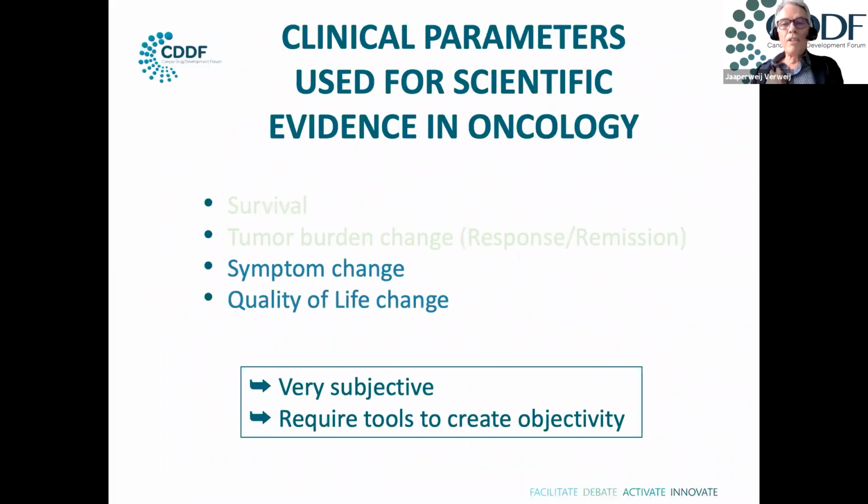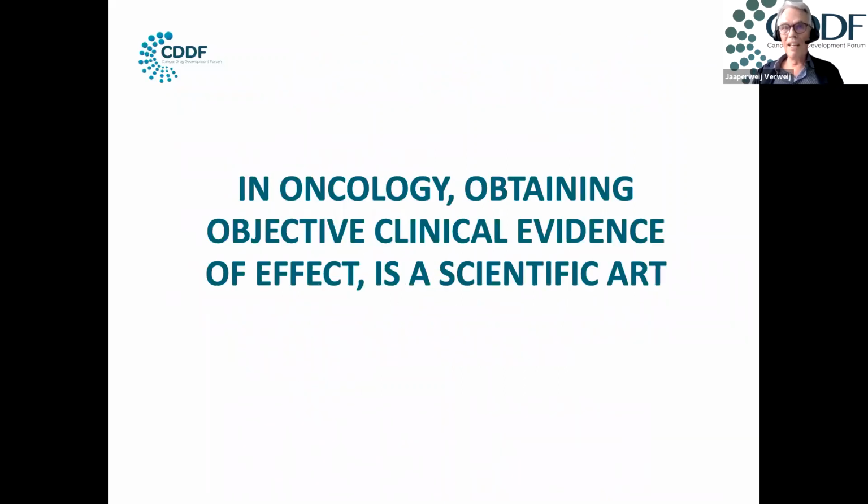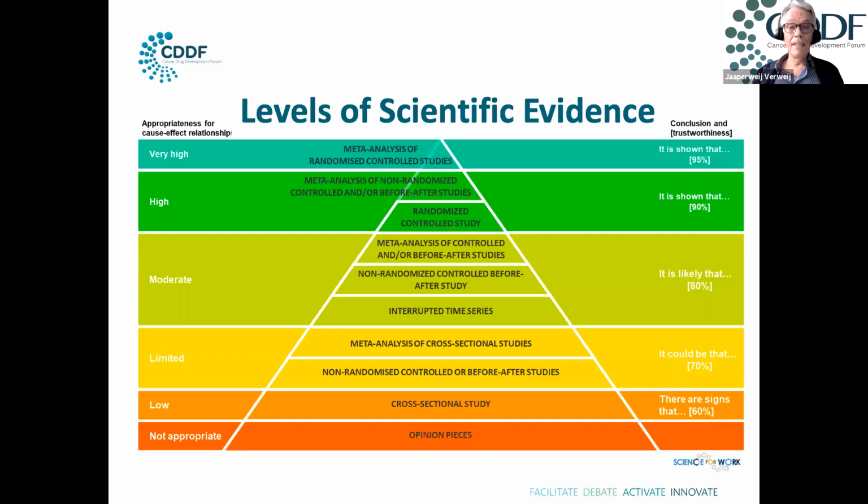So these alternative endpoints are not yet accepted by the regulators. And getting objective evidence is still a scientific art, really an art. If you go to the regulator, this is a chart that they will use on what they would accept as levels of evidence. There are different levels of evidence. One of the nice examples here is that a French doctor was believing that hydroxychloroquine was good against COVID, but that was a belief, and people are now using that drug. When they did a randomized controlled trial, actually there was no evidence of any effect, and if there was any evidence, it was against the drug.